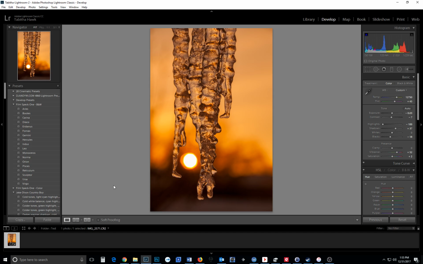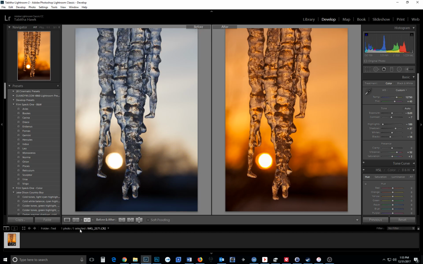it doesn't take long to edit most photos, unless I'm making a composite, and in that case, I use Photoshop, and you're spending an hour or more on just one image. But this just took a couple minutes, and this is the before on the left and the after on the right, and I definitely would agree that the right one is more pleasing.